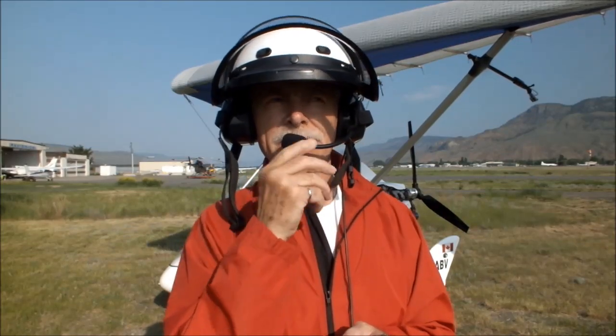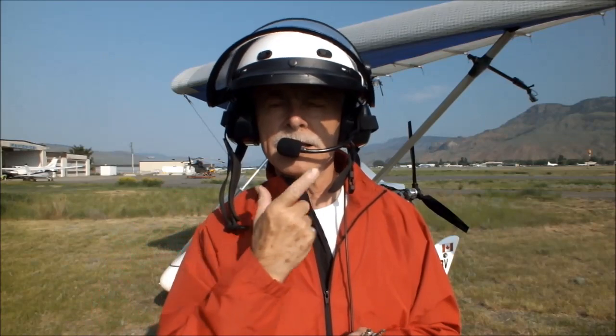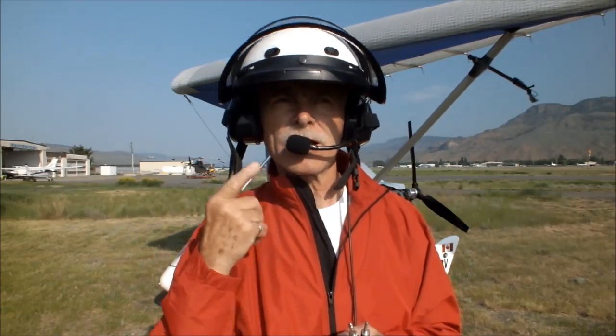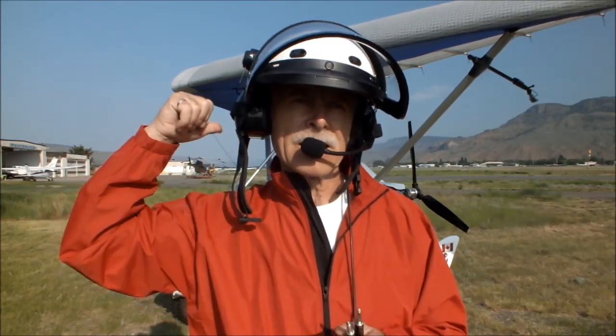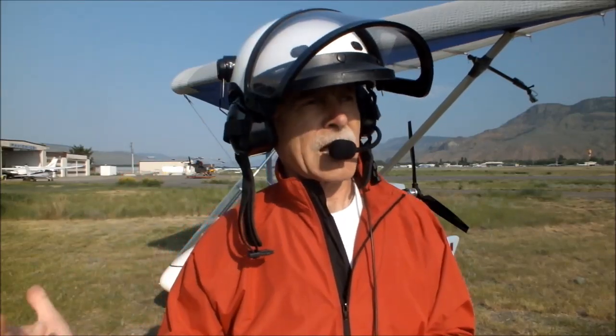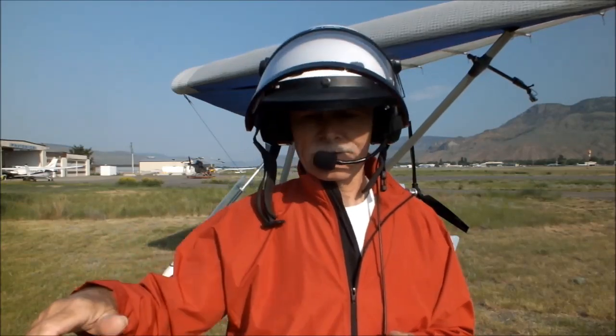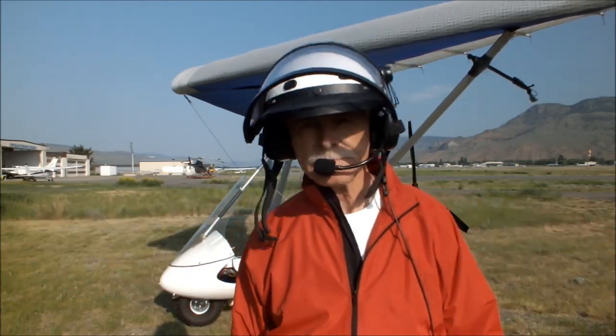The radio is activated for local communication between a passenger and a pilot by voice. As soon as I start to talk, I can hear myself, and also he will hear me, and vice versa. If I want to talk to the tower or a different aircraft, I have to press a button on the control bar. And that's all.